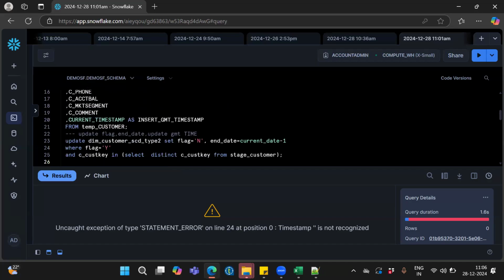So, number here we have customer and customer and the current date. Current date minus 1.